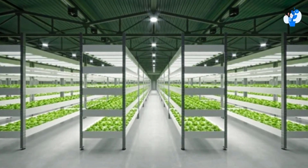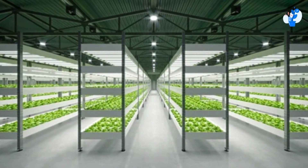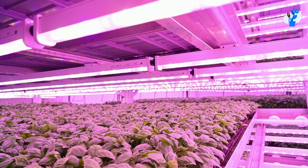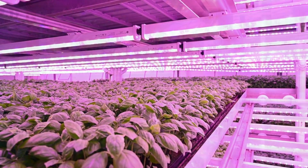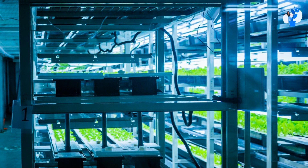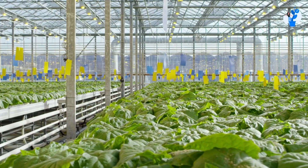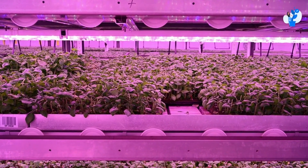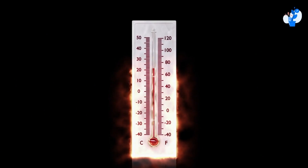By considering these two things, you can set up a hydroponic system in a shed. It will be very cost-effective and result in a profitable equation. You will have total control over this compared to a polyhouse system, because you are setting up hydroponics in a completely closed environment. The two key things to be attentive to are: first, grow lights, and second, temperature.